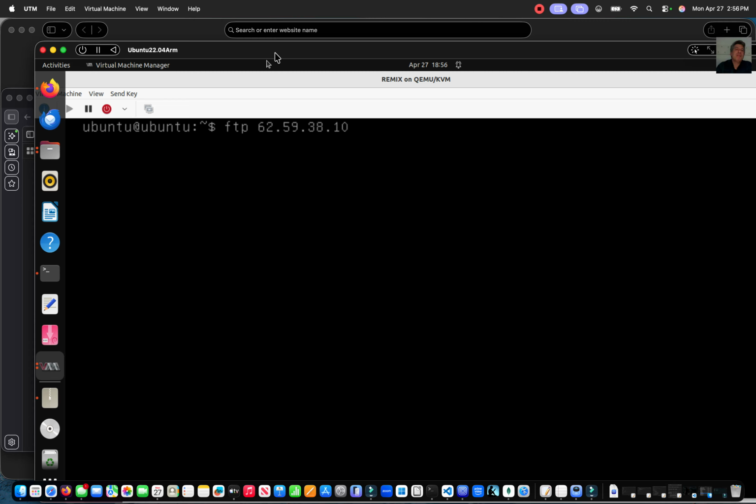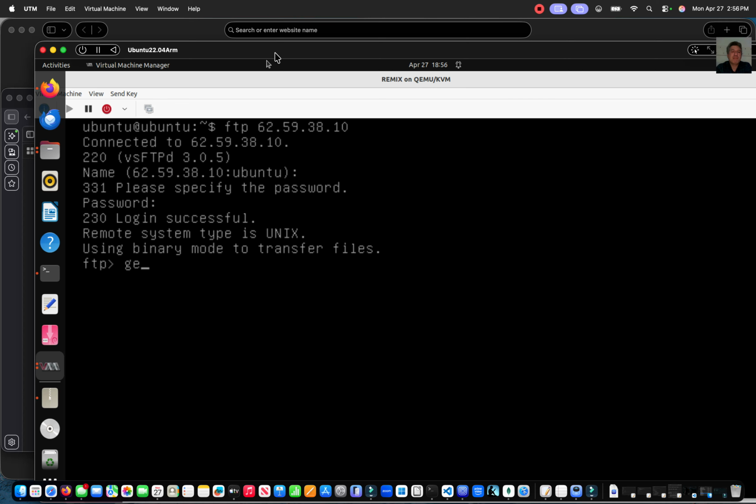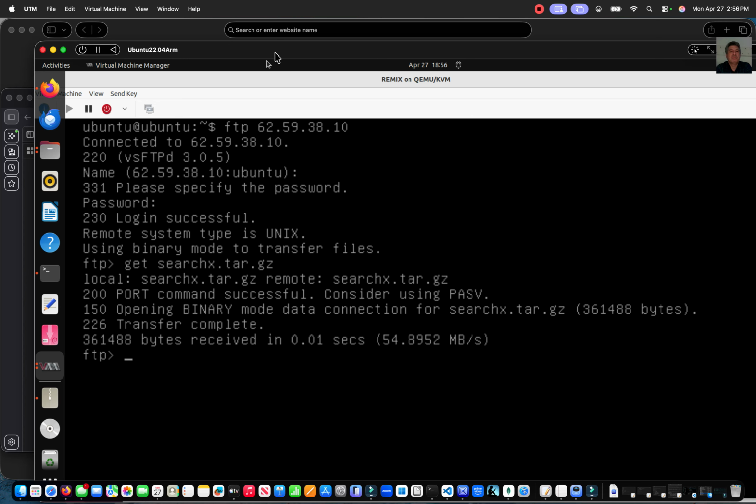So I'm going to FTP the host, and I'm going to get the file searchx.tar.gz. And then exit.